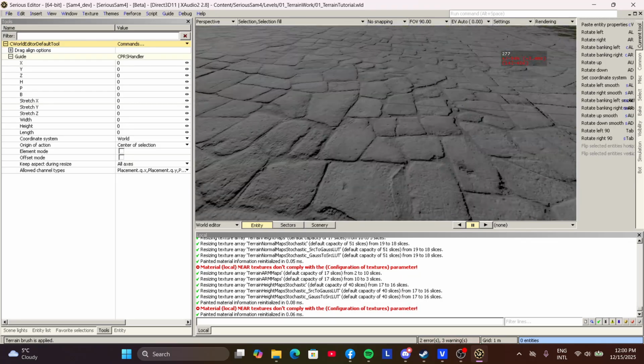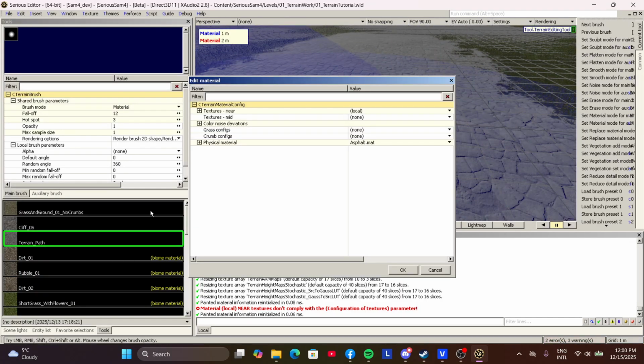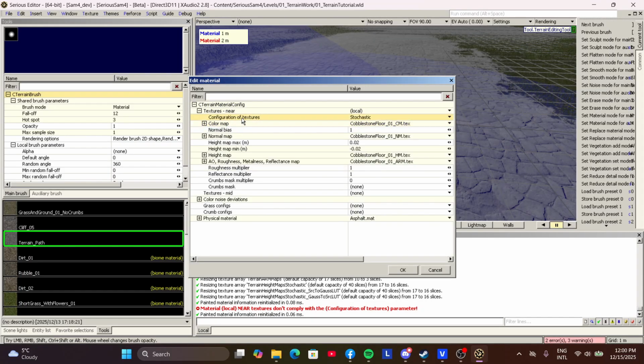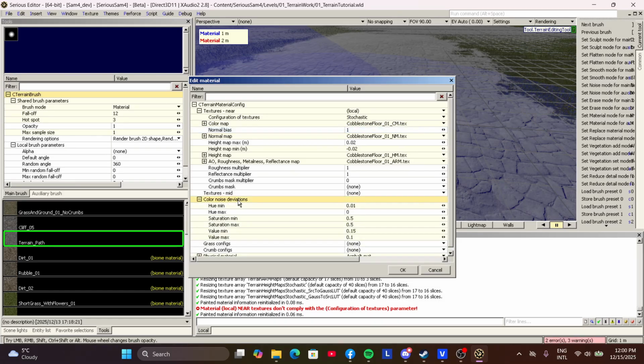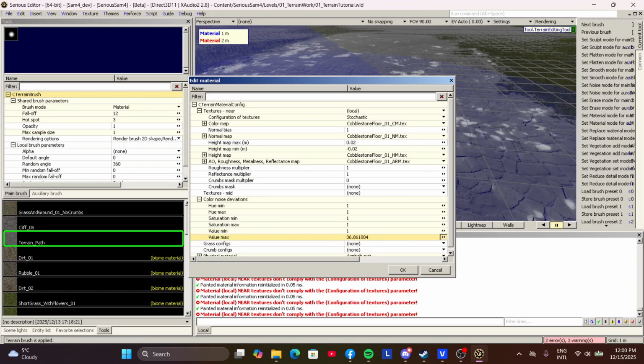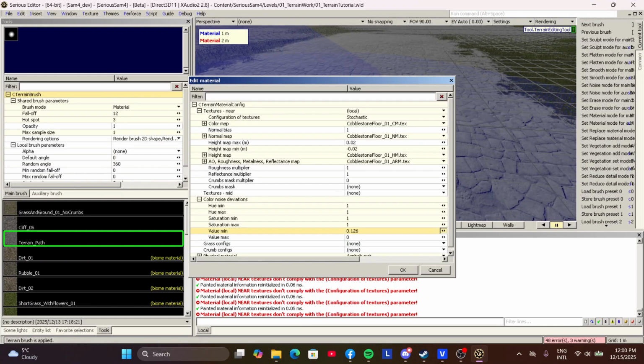Now we can mess with the values if you want. So let's go to textures again, color map, or let's see what we can mess around with. So you can mess around with coloring, as you see here.